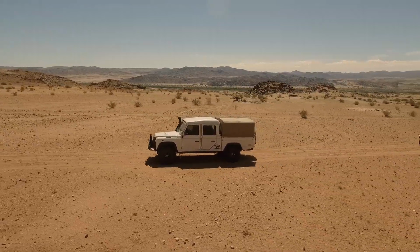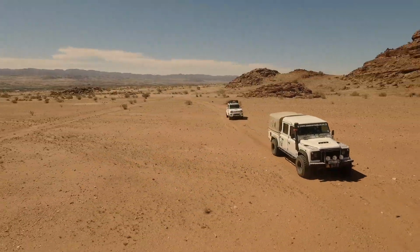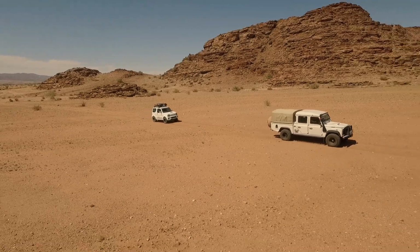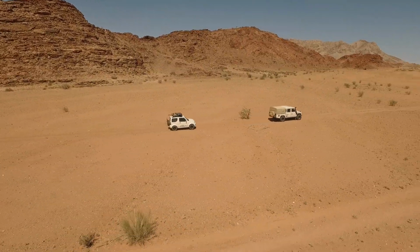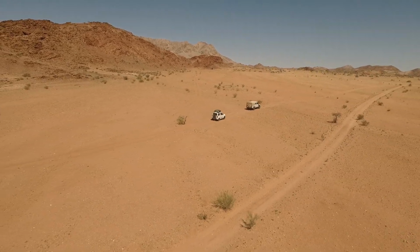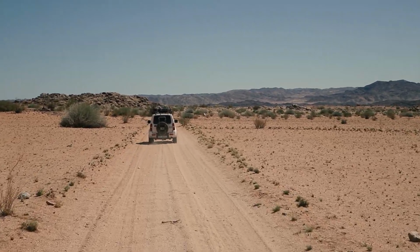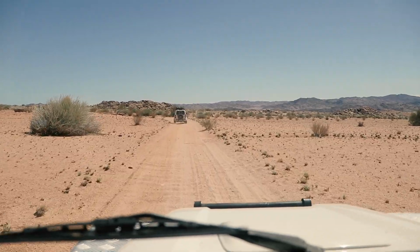The Namaqua 4x4 Eco Trail is a self-drive route that extends for an impressive 600 kilometers through this craggy terrain. It takes between 54 and 72 hours to complete and has a formal grading of between 2 and 3. It is a one-way trail that starts near the historical little town of Pella, which is situated near Pofadder, and stretches along the Orange River all the way to Alexander Bay.